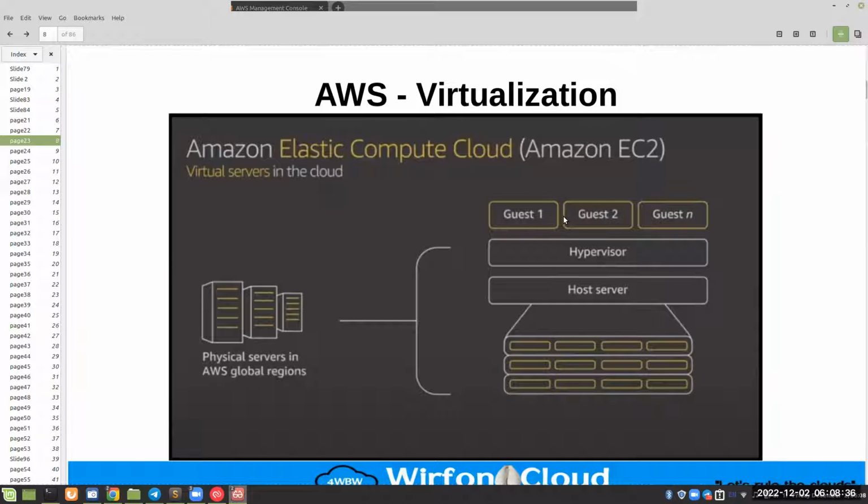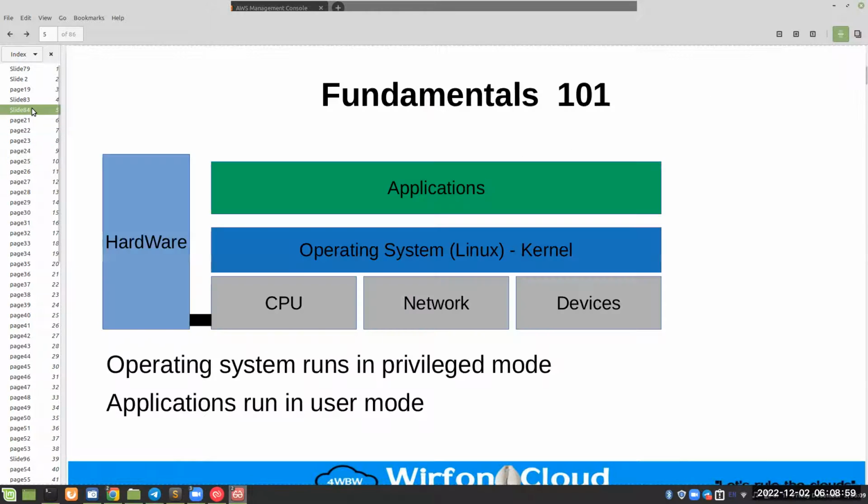And this guest operating system is what we call the virtual machines, and it's what AWS calls EC2, Elastic Compute Cloud. So Elastic Compute Cloud is just a virtual machine, and then the hypervisor is like the brain that decides how much CPU goes to each operating system.